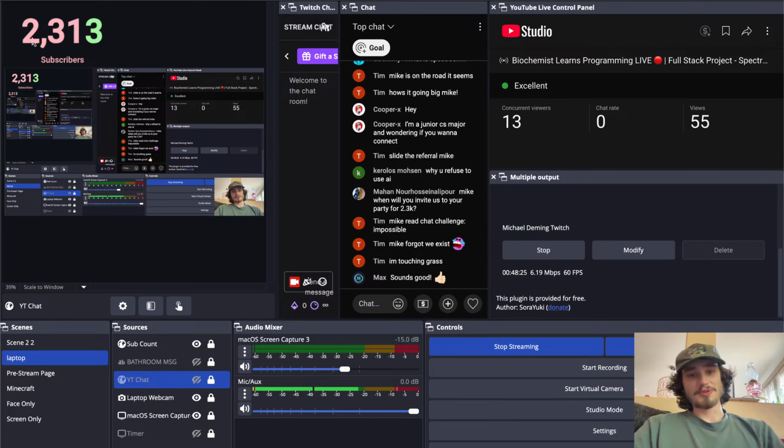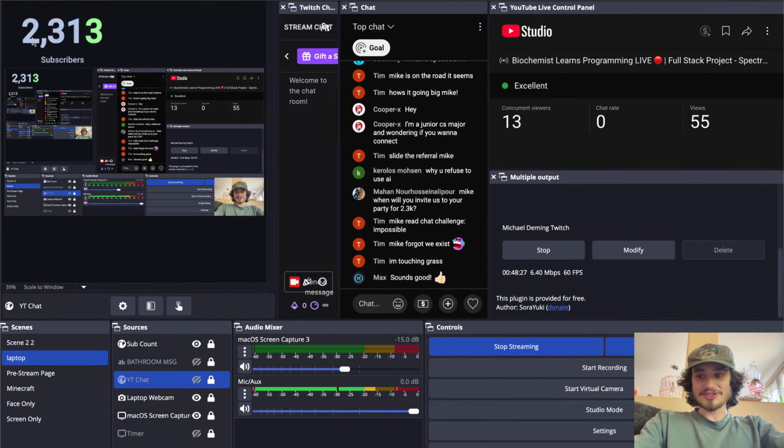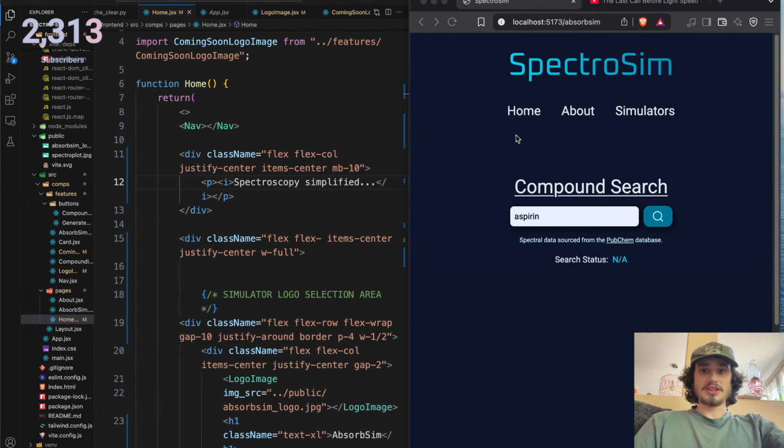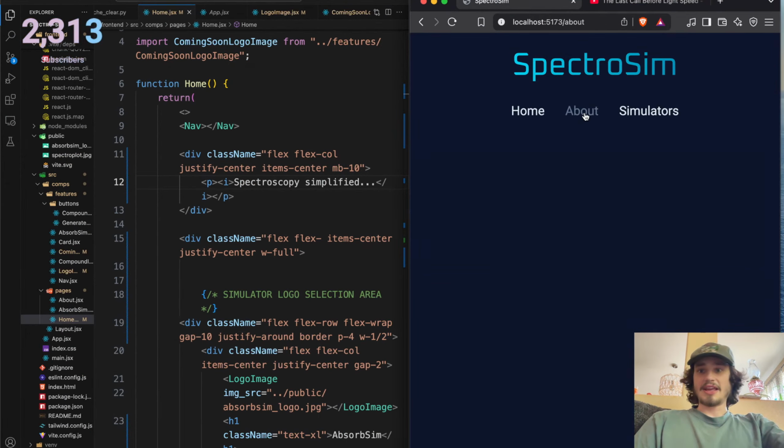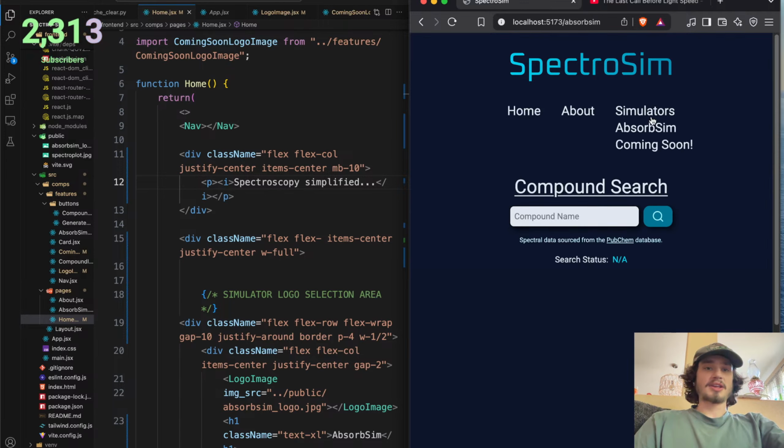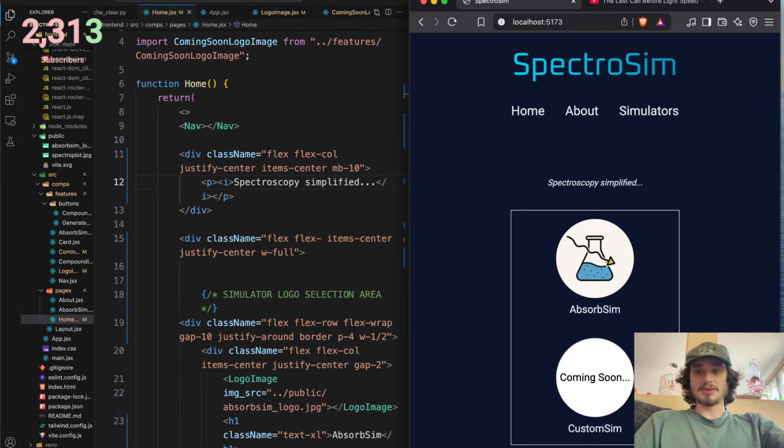Regarding our 2.3 region, we're going to do our whackathon shortly. I want to just finish this project. We're almost done. I just need to finish the home page here, and then give a small about page, and then we can start pushing it up, and then I can start slowly working on the custom sim portion.